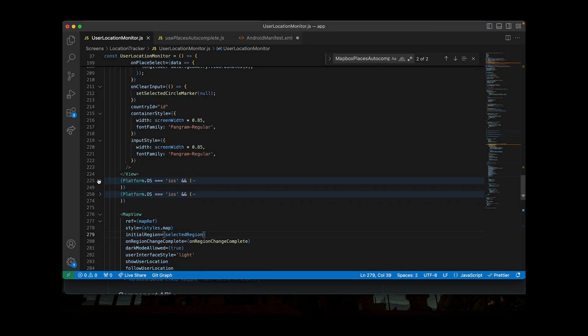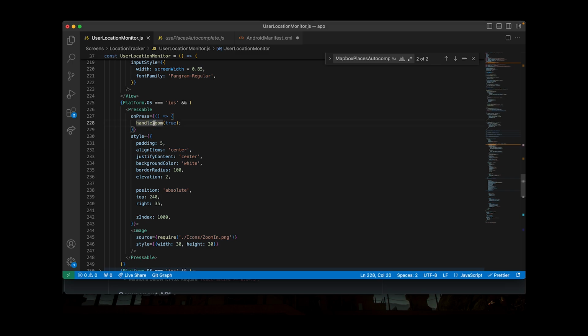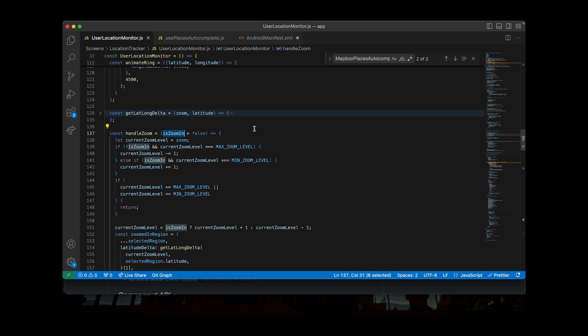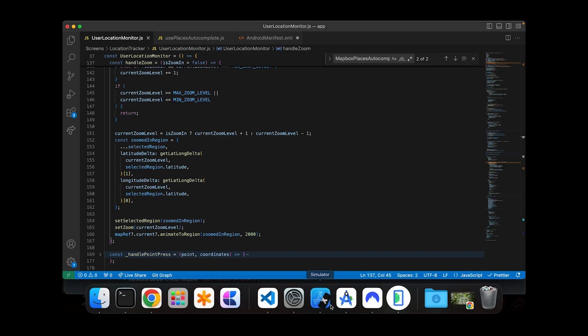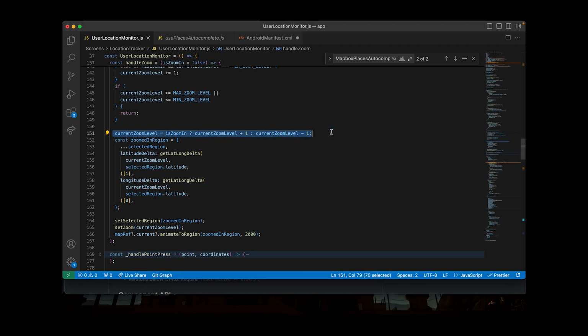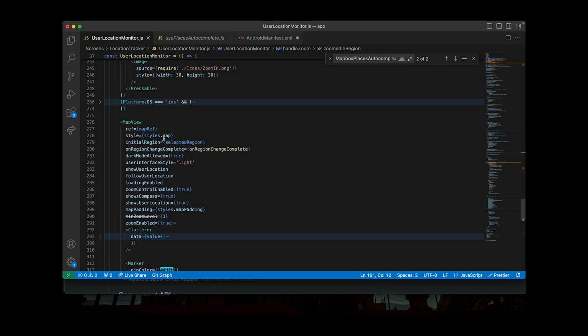I will also discuss the handle zoom. When the user taps on the handle zoom, we have this zoom in as true or false, because we want to follow the DRY principle, right? When the user taps on both of the buttons, we call this, and then we check the latitude delta value and change the zoom level. If the zoom level is 7 or 8, it adds one or subtracts one, then it changes the latitude delta and the longitude delta's values, and then it updates the region state, which is here, right? That's how we do it.